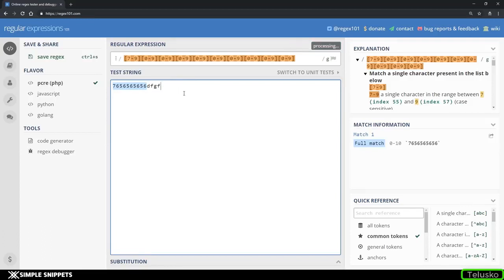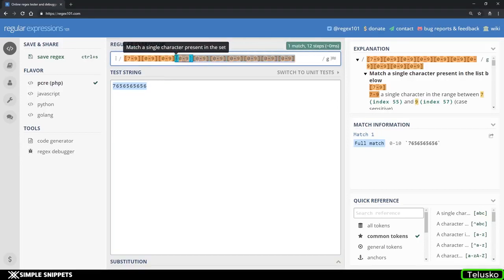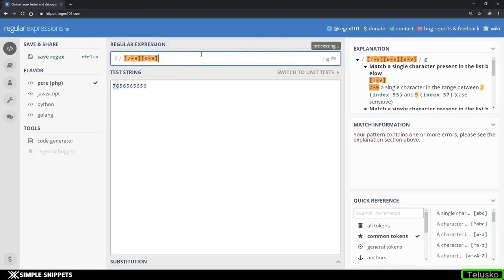Let's see one more thing before that. Instead of typing 0 to 9, 0 to 9, 0 to 9 n number of times, when there are certain repeating characters, I can just specify the number of times it is repeated in curly braces. So this 0 to 9 is repeated 9 times, right? In the curly braces, I can say 9, which means this 0 to 9 has to be repeated 9 more times. This is equivalent to writing 0 to 9 nine different times. So this is very easy, right?